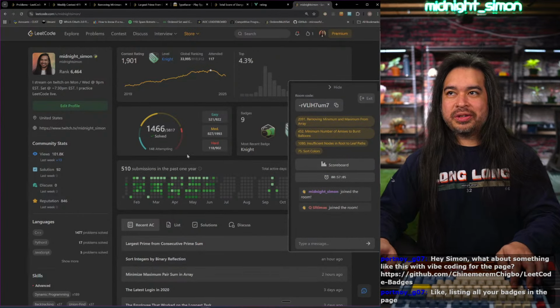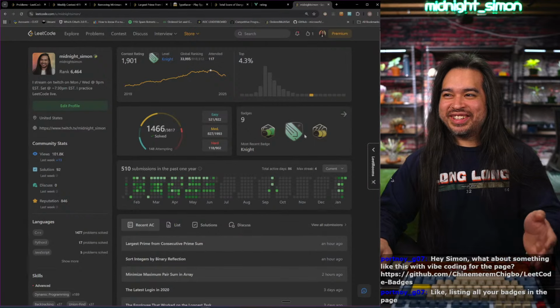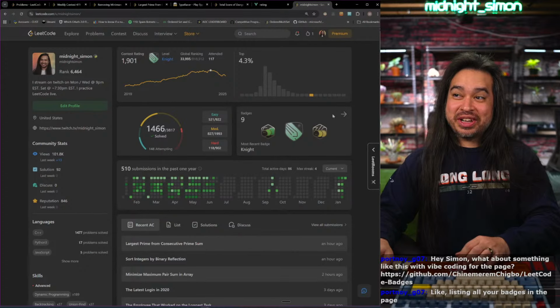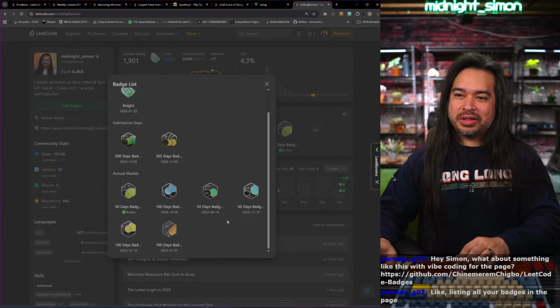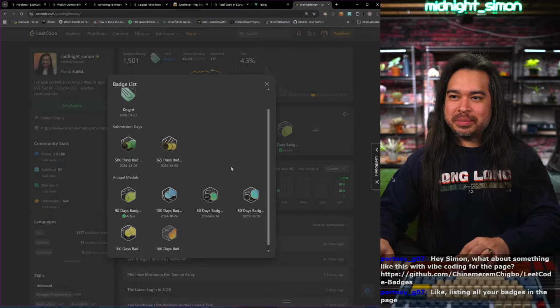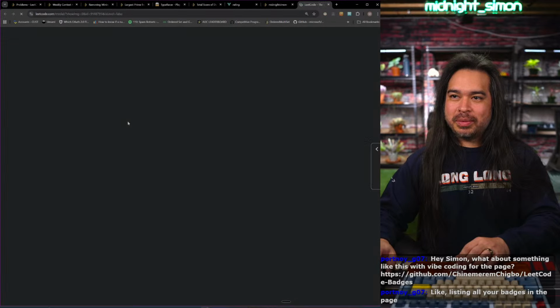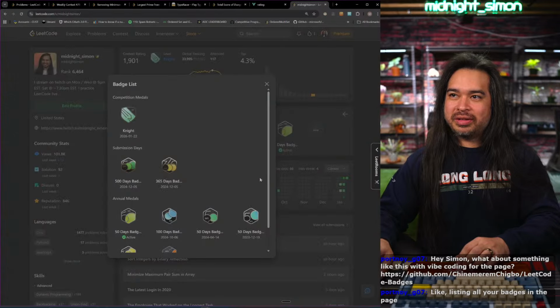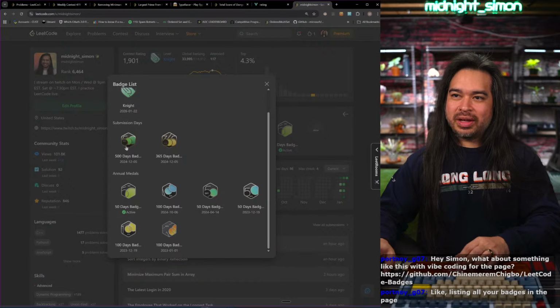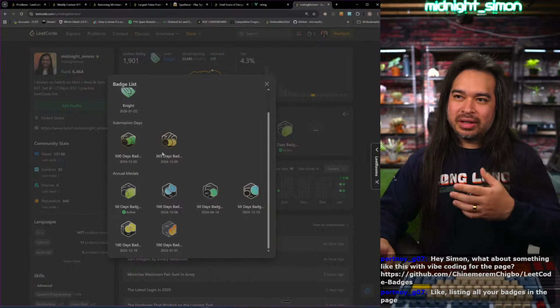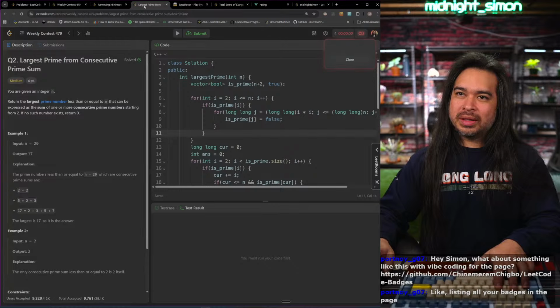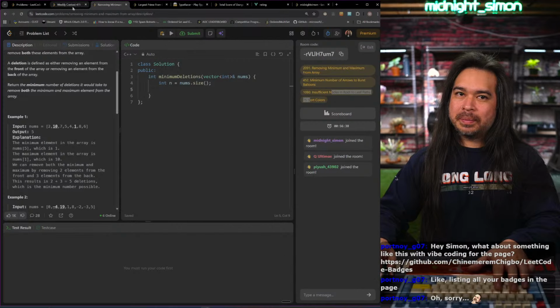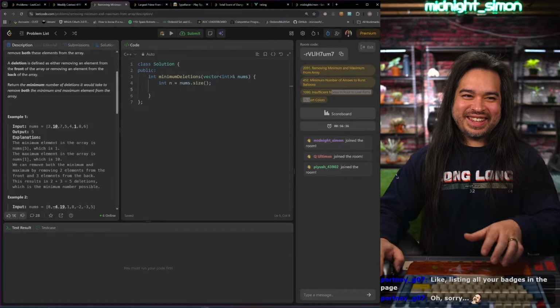Like listing all my badges because I don't got any badges. Oh, I got 9 badges. I don't think anybody cares about these badges, man, except maybe LeetCode Knight and Guardian. I guess some of these are good, like consistency badges or whatever. Hey, no worries.